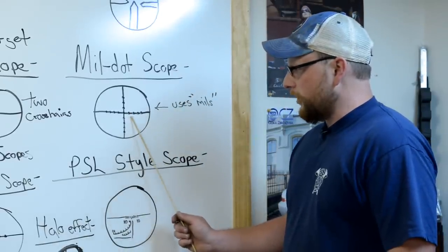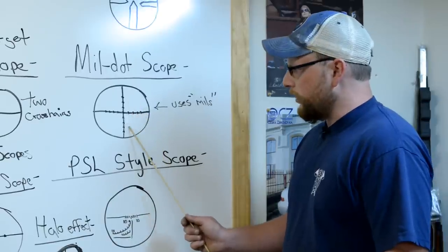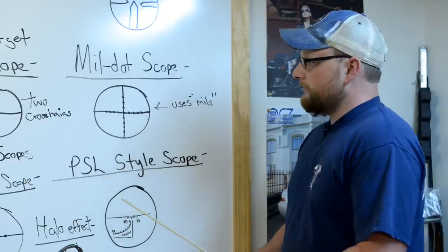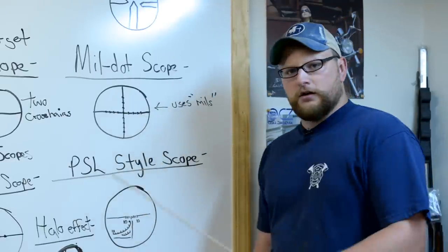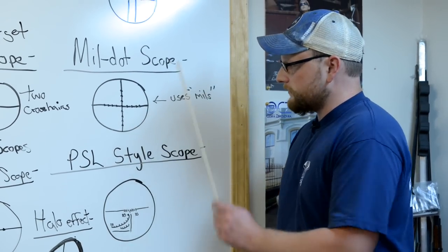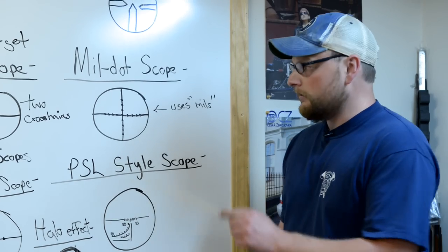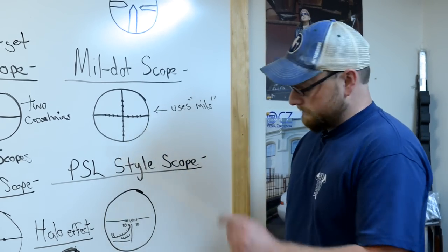You can dope your Kentucky windage using mils, both to the left and right, and for overhold and underhold. Mastering a mil dot scope is not an overnight thing. It's not easy, but if you study mil dots, you can really be an excellent long-range shooter on the fly with a little bit of work.